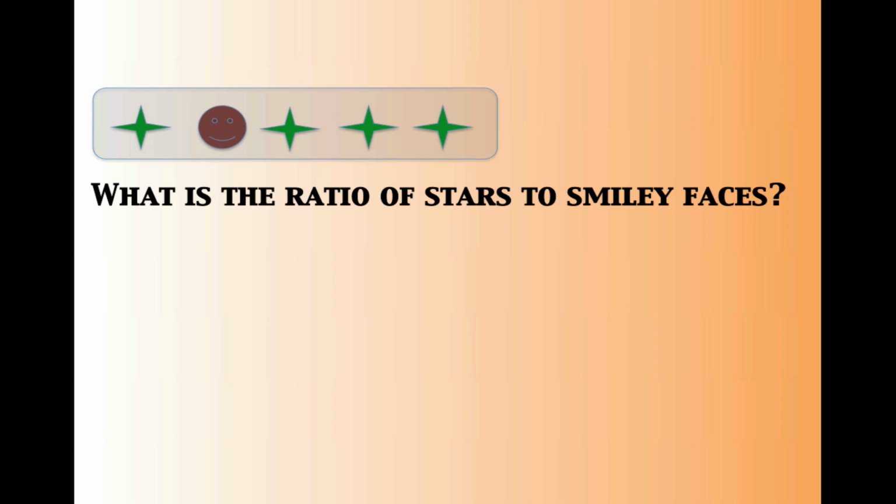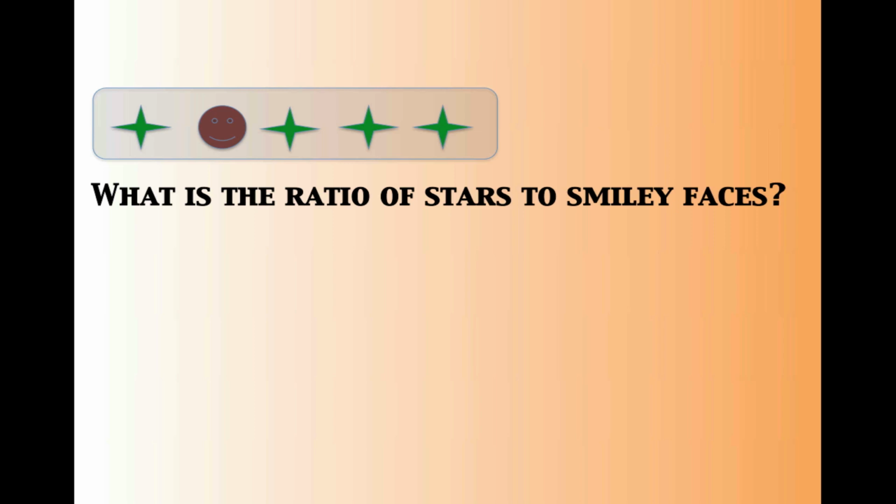Okay, so if we look at this here, we have a question. It says, what is the ratio of stars to smiley faces? Now look, in that little curved cornered rectangle, that's a set. Now it's a set, and there's two things in the set. We have stars and we have smiley faces, okay? So those are both of the parts of the set. Stars, that's a part, and smiley faces, that's a part. It's the only two different things there. And those two parts make up the set, which is the whole. All right, so what is the ratio of stars to smiley faces?